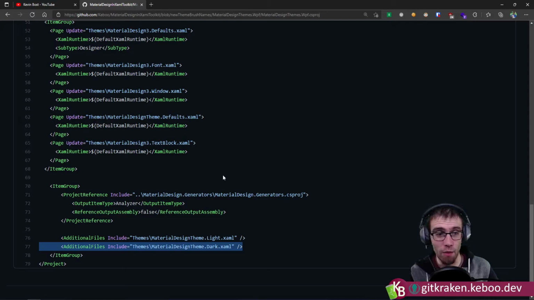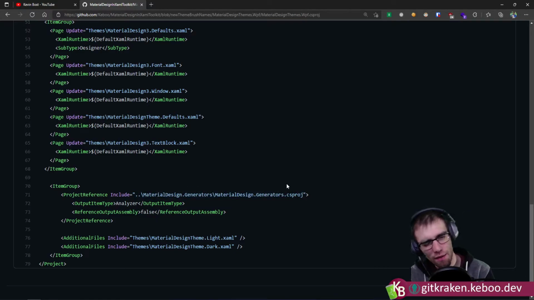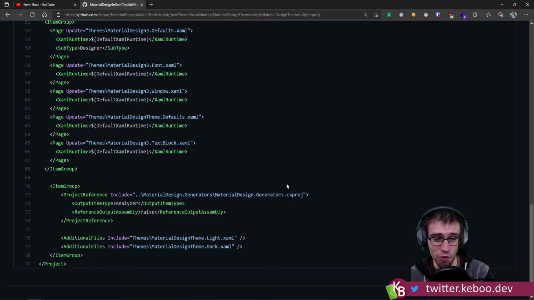I just can't remember where it was. But yeah, once you create a source generators project, it does need to be here. The only other limitation to be aware of is source generators will not work on really old .NET frameworks. I think you have to be on at least .NET Framework 4.6.2. Any of the supported frameworks, source generators work on it.